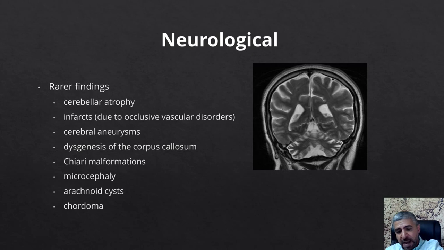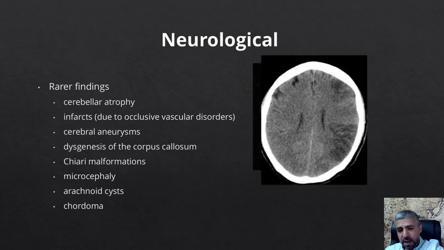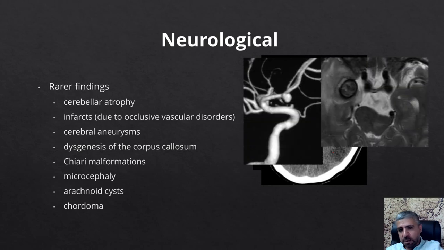First, we see cerebellar atrophy. You can notice the cerebellum, for example, in this patient is markedly atrophied with prominent folia of the cerebellum. This is cerebellar atrophy. Also, you can see multifocal infarcts due to the occlusive vascular disorder. The vessels get occluded, so you end up with multifocal areas of cerebral infarcts, brain infarcts we mean. Also, you see multiple cerebral aneurysms, like you can see in this case. This is an aneurysm. In this MRI, you can notice the aneurysm has a hemosiderin ring.